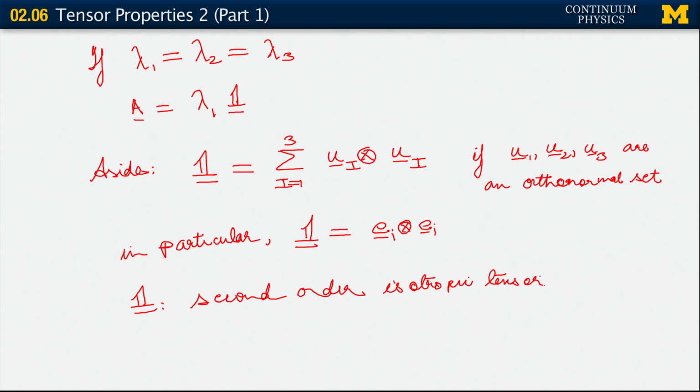Second order because it's a tensor of second order. It has two indices, as we saw when we wrote it in terms of the Kronecker delta. It's isotropic because as we move along, we will see that the fact that it is an identity matrix essentially tells us that it takes any vector and gives you back the same vector, right? In the context of what it does for space is that it sees all of space as being the same. It doesn't care about directions in space, okay? We'll see a little more about this.